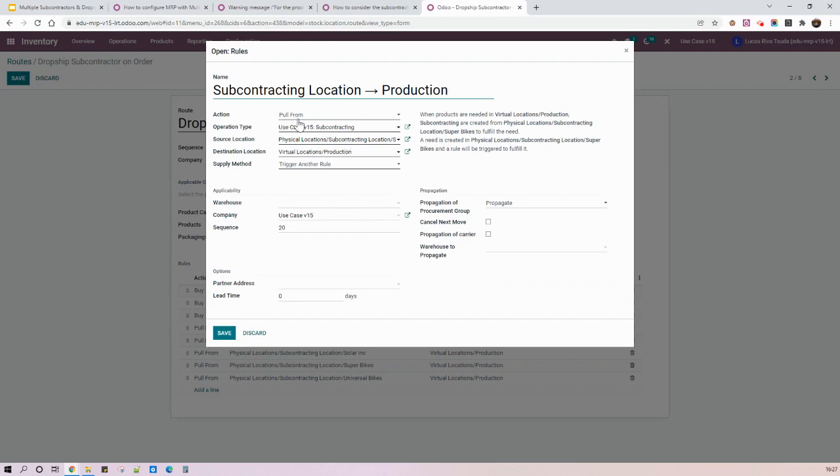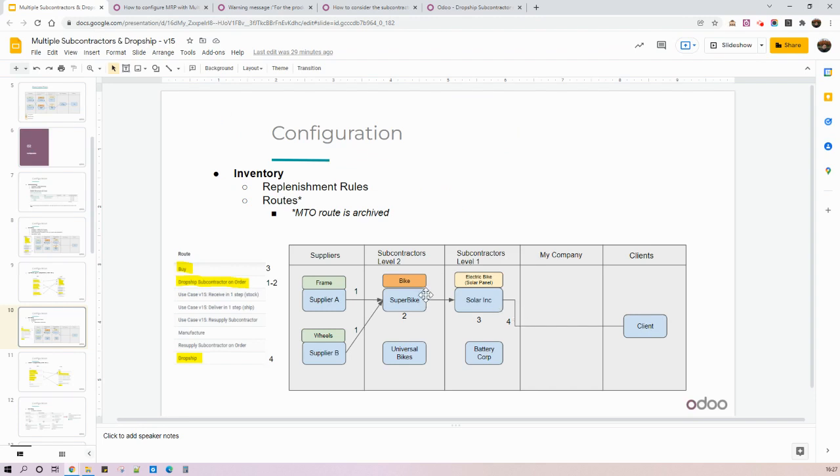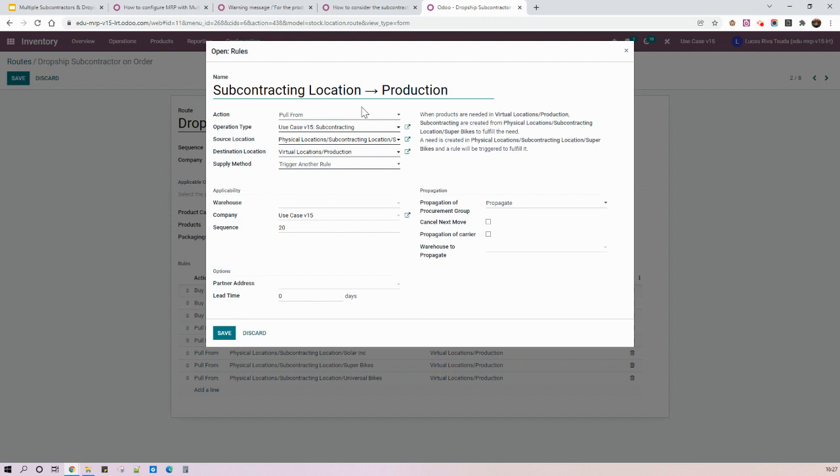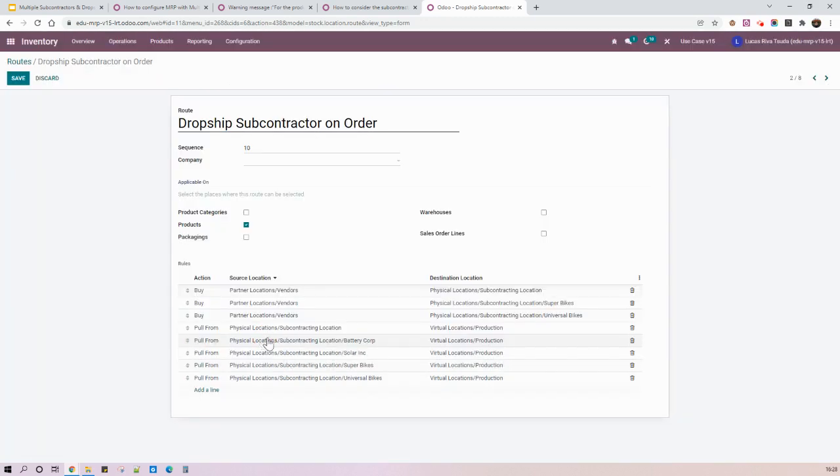The action must be pulled from, because as I said, I'm transferring between brackets the need from the virtual location production to the location Superbike. So as we can see, the operation type is subcontracting, and this is what is happening. I'm transferring the need from production to my subcontracting location Superbike, and I will trigger another rule. Which rule am I triggering?